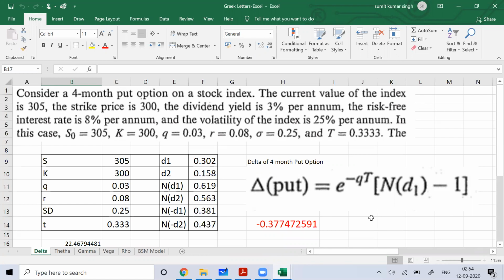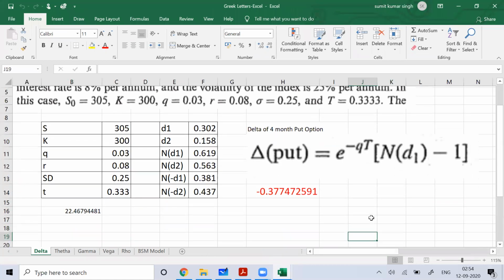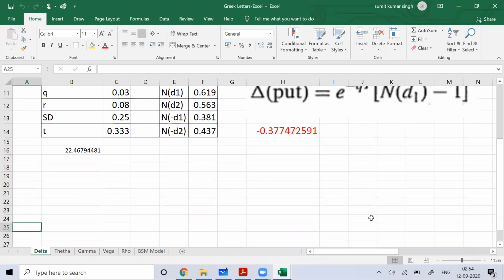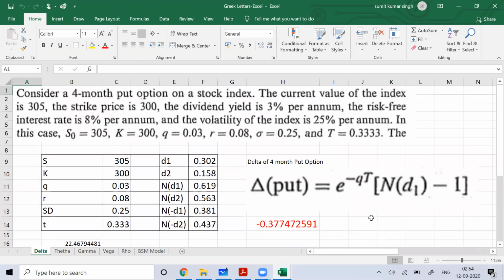Mathematically, there's a formula for doing all these calculations. If you are trying to calculate them, there's a formula to calculate everything. So how can you do that kind of calculation?